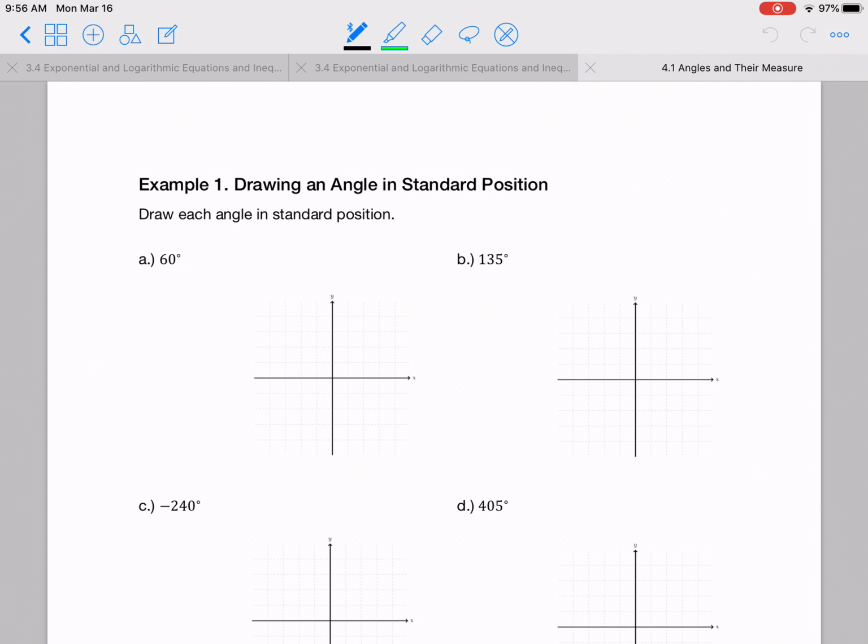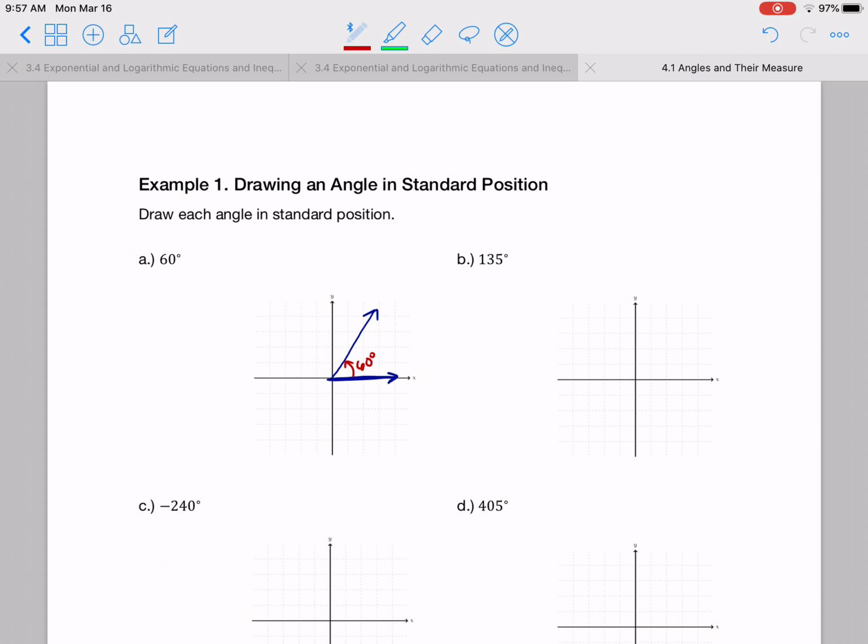So let's take a look at just some examples of drawing some of these angles, and then that'll be it for this video. And so first off, this is 60 degrees. So we start off by finding our x-axis here. This is our standard position. That's where we're starting from, and then we're going to rotate to 60 degrees. I'm not going to do this exactly, but it's going to be somewhere right about there. I'm not breaking out a protractor or anything like that to do this on my little screen here, but then that'd be 60 degrees right there.